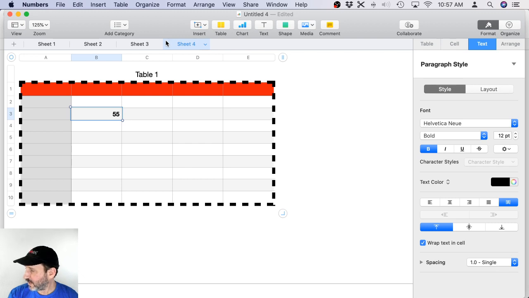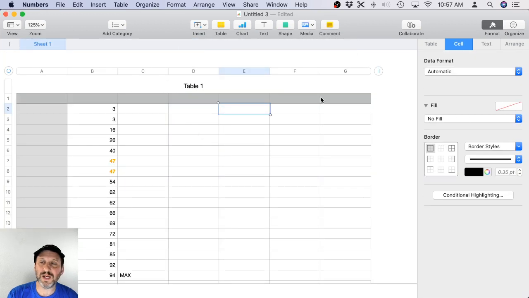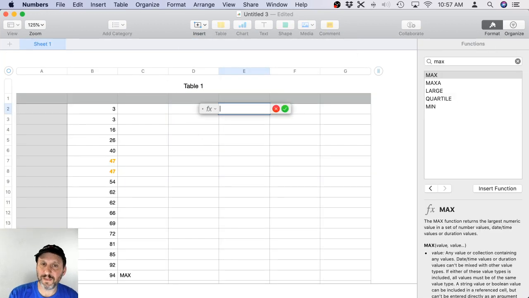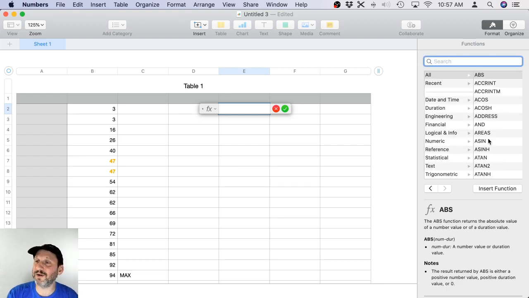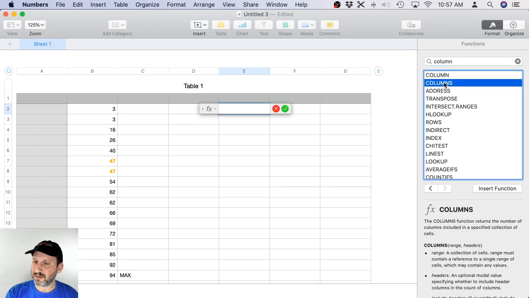Okay, so is there a way to count the number of columns and rows? It's a good question. Let's see. If I want to get the number of columns, let's look here. I don't have all these functions memorized. So this columns function returns the number of columns included in a specified collection of cells.